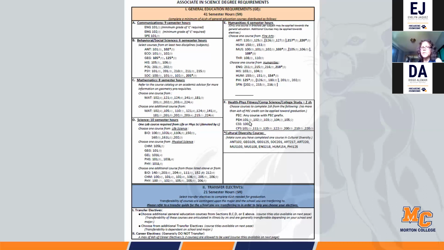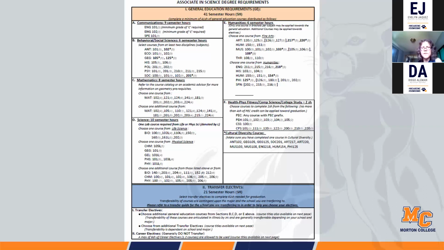So again, most of these classes, if they're based on the school that you're going to be transferring to, that's going to be a very big advantage for you once you get to that school, because you're going to have a lot of the requirements already met, and you're going to be selecting classes that are not only going to count for your associates, but also for your bachelor's.